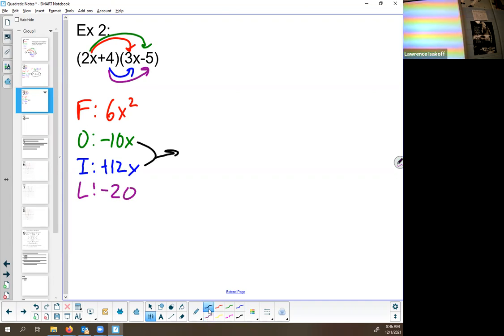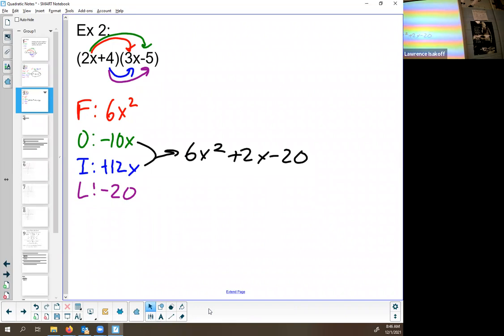Again, combine those like terms. Thank you, Saban. So that gives me 6x squared plus, as you said, 2x minus 20. And that's it. So how do I know this is right? I know some people are still copying this out, so I will give you a second to get that down. Yep. Oh, but we're going to check with decimals to see if it's right.